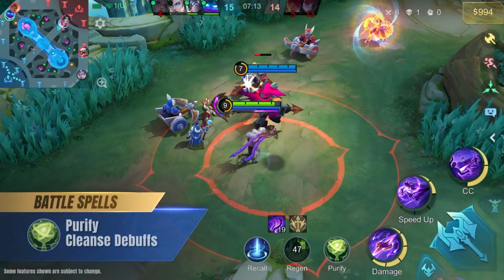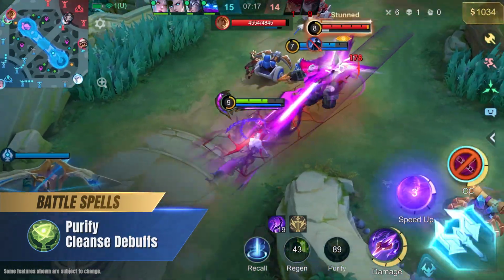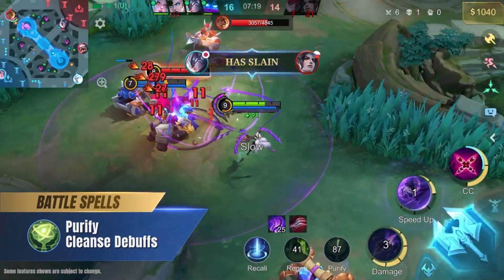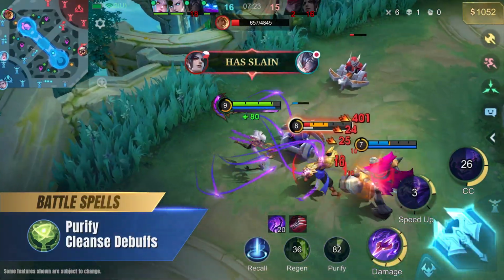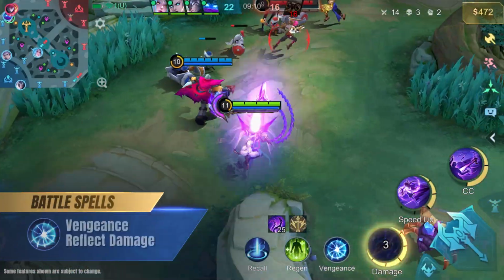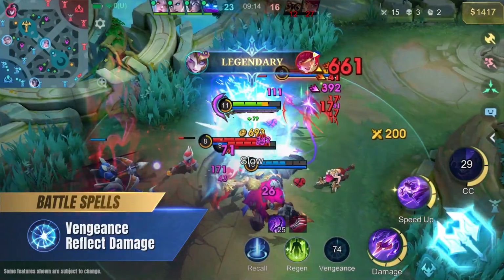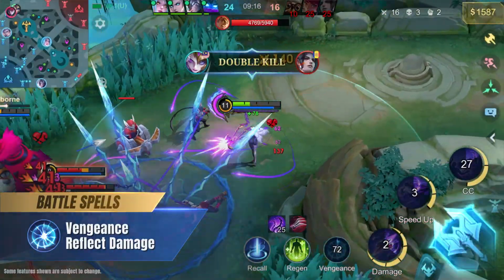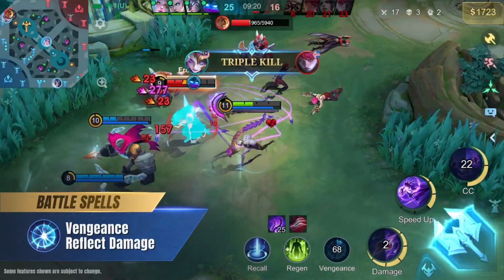We recommend the Purify battle spell for Obsidia. Since Obsidia already has some decent survivability and burst damage, Purify CC removal can significantly boost her potential in teamfights. Vengeance is another solid choice for Obsidia. Since Obsidia's ultimate will tether her to an enemy and cause them to engage on her, Vengeance's damage reduction will provide a lot of value in these encounters.